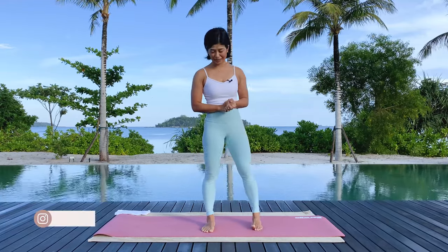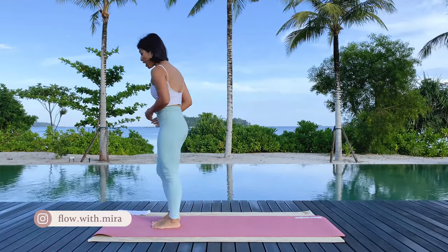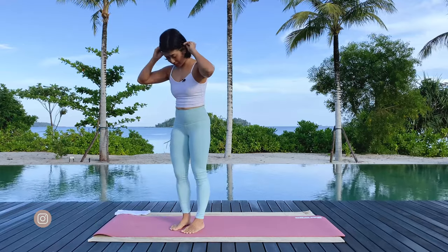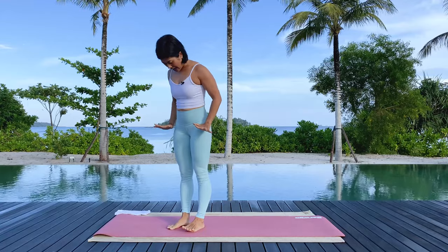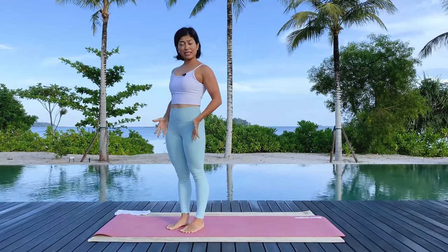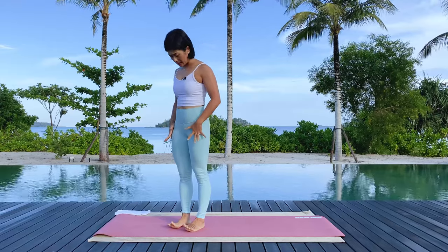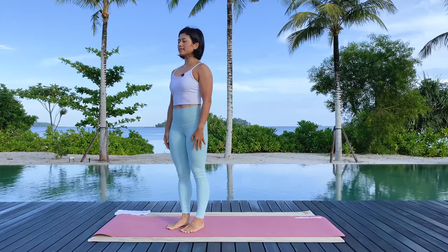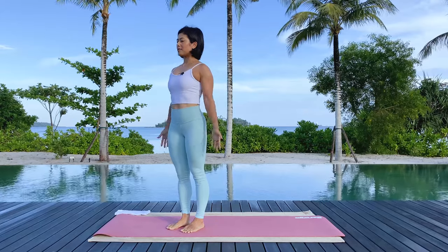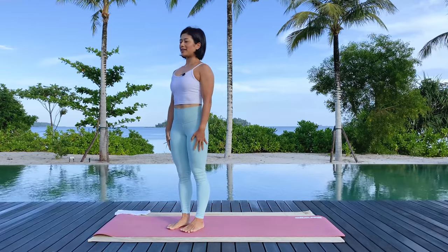We're going to stand upright. So come towards the front of the mat. I'm going to stand slightly diagonal for the camera's sake. So we're going to find our standing position. Have your feet hip-width distance apart, approximately about a fist between the heels. Now I'd like you to find that long, tall position. Inhaling for me is breathing in that beautiful ocean, fresh air.